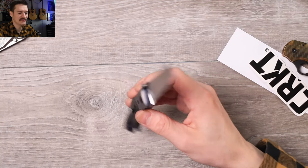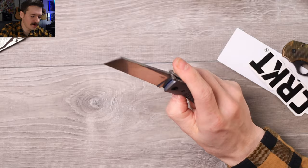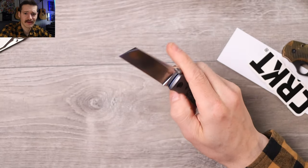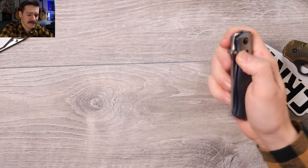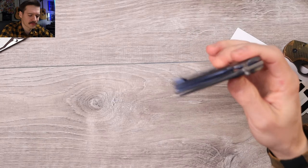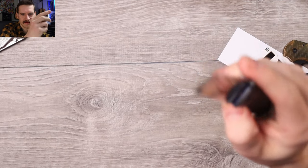Am I falling in love with the CRKT? What is happening here? This is excellent. Yeah, easy access to the lock bar. Absolute drop shut action. CRKT, you dirty boys. This is amazing. This is incredible. Action's amazing. Detent's money on all three actuation methods. Listen to these acoustics too. Nice and snappy. Reverse flick, front flipper.